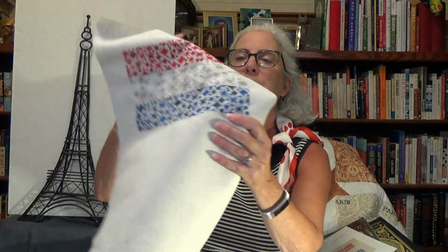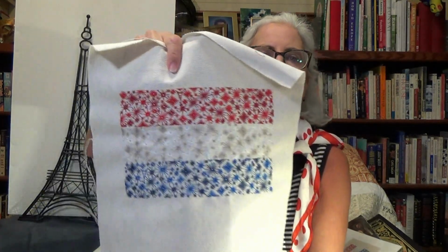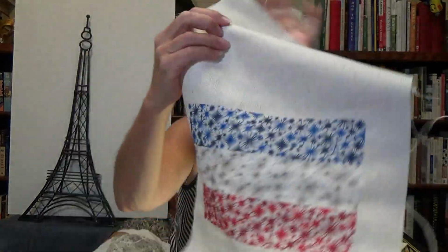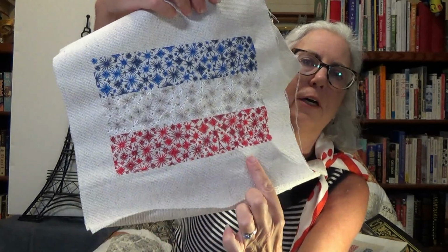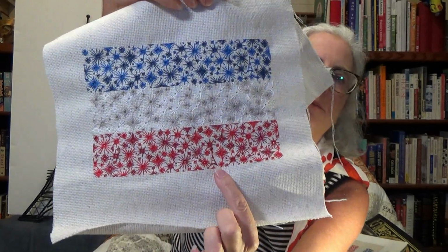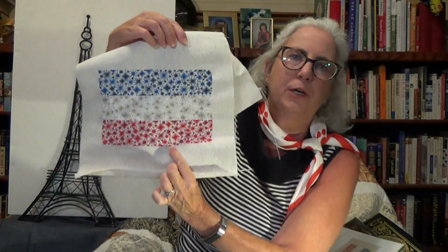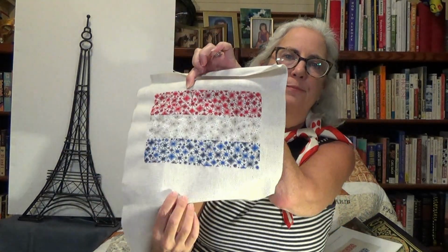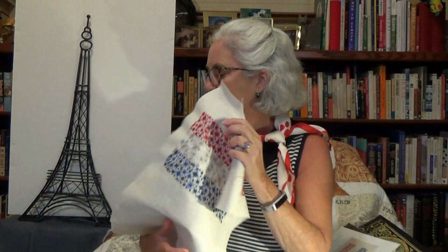The one other issue is, if you can see, there's not too many of them. There are little things that look like the Eiffel Tower, like this one right here. Now, had I known and stitched it upside down, I probably could turn that into a windmill, but I don't think it's going to work upside down, so we'll see.